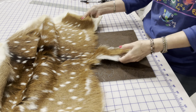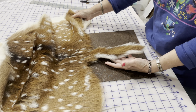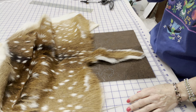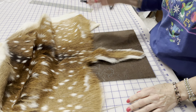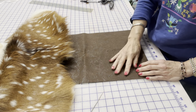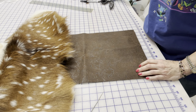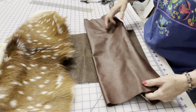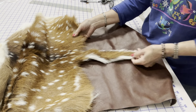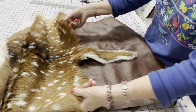I have this deer hide that someone has brought me that wanted some idea what they could do with it. So I am doing some auditioning, first of all, of the fabric. And this fabric, which has a little bit of embossing, I decided to use. I had bought some leather, which I laid down against this, and it's just not the right color. It does not complement this color in the hide.